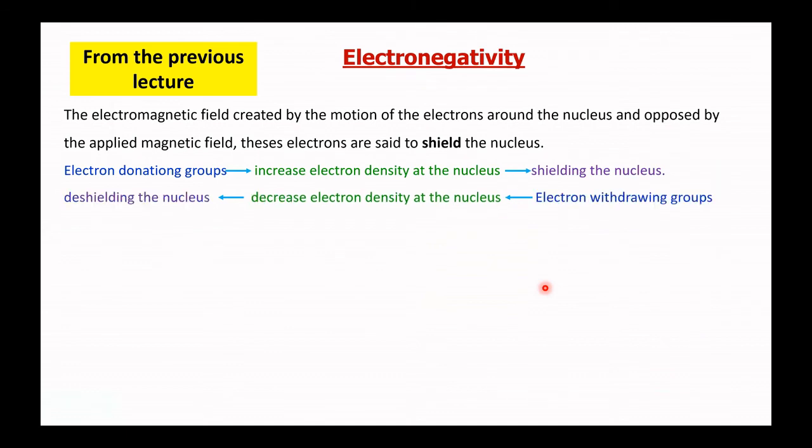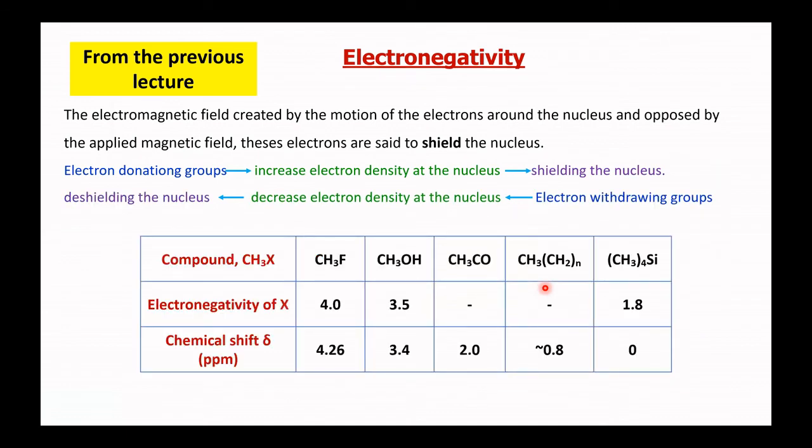shift. In this regard, I would like to also do an erratum about my previous first lecture regarding electron withdrawing group. The inductive effect is the strongest effect. Why? Because electron withdrawing group means decreased electron density, accordingly deshielding of the nucleus. Consequently, the chemical shift will be increased. It means it goes to the left-hand side.